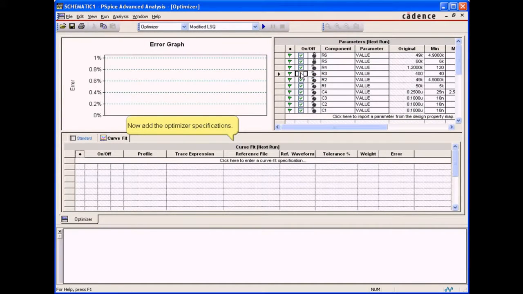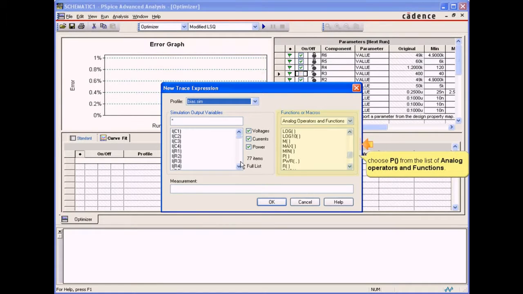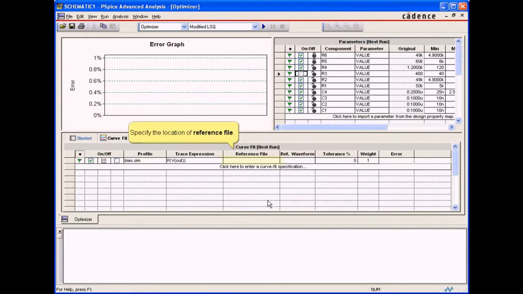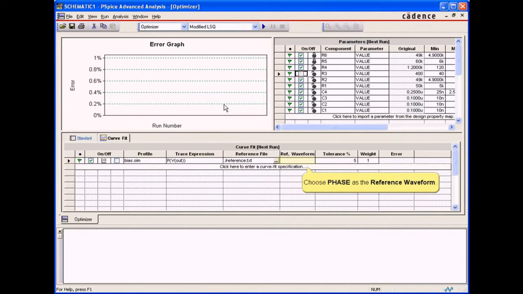The specifications we will add for the optimizer to adjust the design against will be trace expressions versus just defining a fixed goal value. For our trace expression, we will pick phase and optimize against the phase of dB output. We want to pick from a reference point, which can be done from a text file containing the entire reference graph. From the text file, we will pick the column that is marked phase. This becomes the target specification, and similarly, the column marked voltage, which represents the gain.